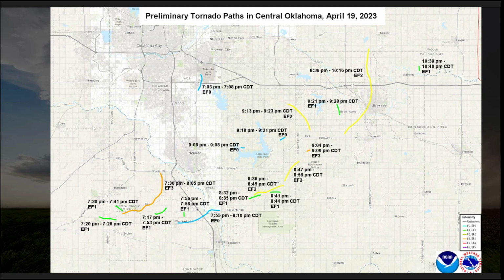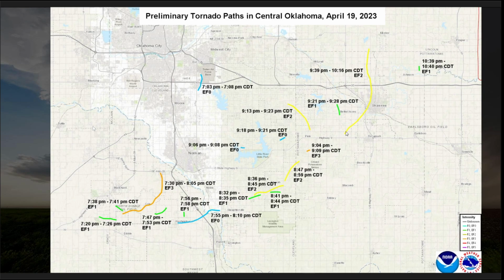So these are all the tornadoes that happened on April 19th of last year, so about a year ago. And you'll notice a lot of these tornadoes had some interesting motion. Like you'll notice that tornado to the west near Cole, it was moving to the northeast, but then it turned to the left and almost moved due north. You see another tornado in eastern Cleveland County where it actually dissipated and then redeveloped in western Pottawatomie County, dissipated again, redeveloped near Pink, Oklahoma, and then turned to the northwest and came back into Cleveland County.